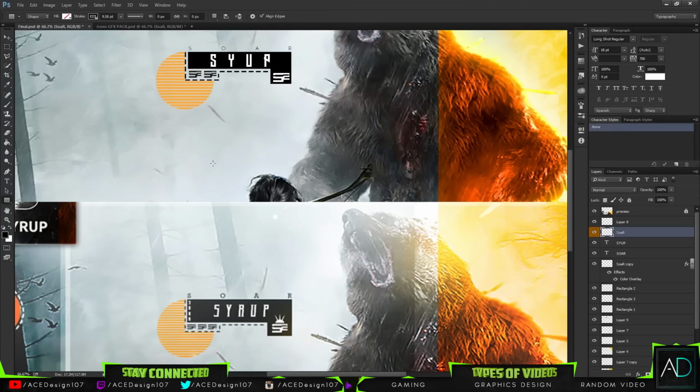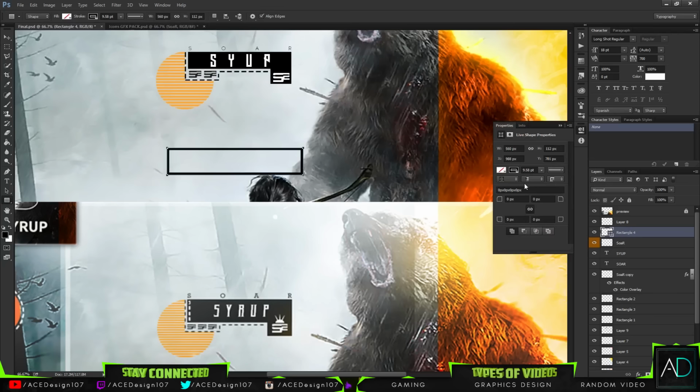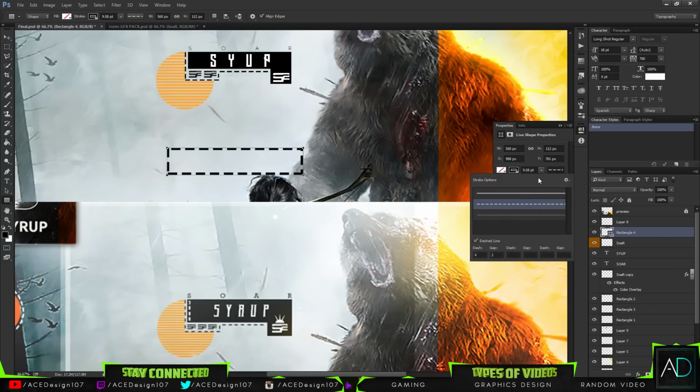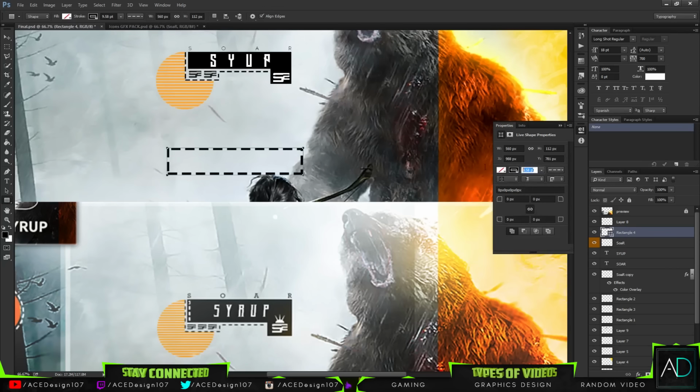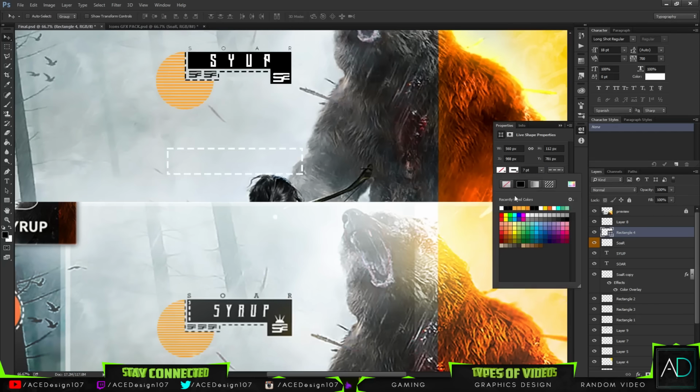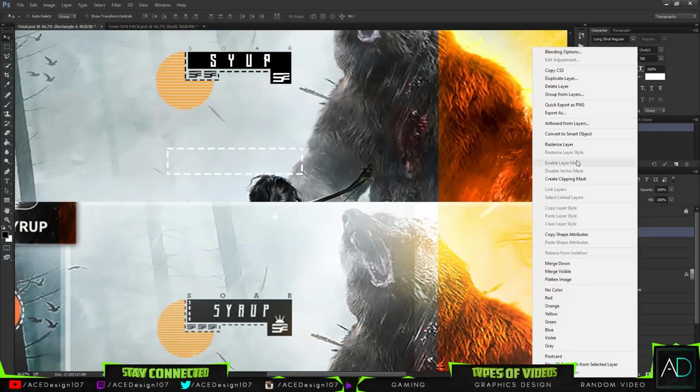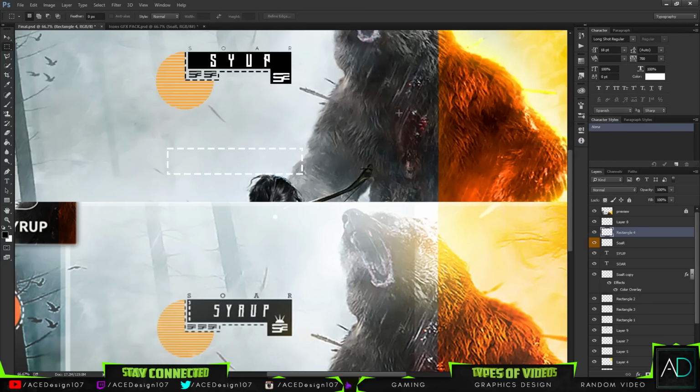Okay, so then with these lines, it's really simple. Just use your rectangular marquee tool. And again, we're just going to be using the stroke one. But it's going to be a slightly thicker one this time, so it's probably going to be like 7. And do the stroke to be white. Okay, right click, do rasterize layer. Bring up your rectangular marquee tool, sorry, and just delete all those.